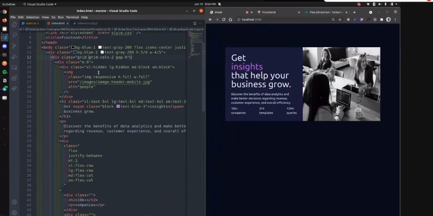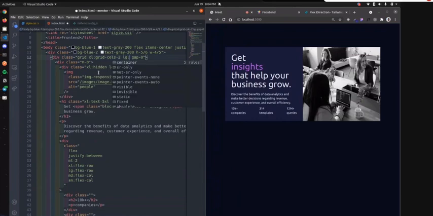So ideally we don't have to change that, but we also have to specify that at XL the grid columns are 2. At LG, the grid columns are also going to be 2. Grid cols, oops, that is 2 at MD.